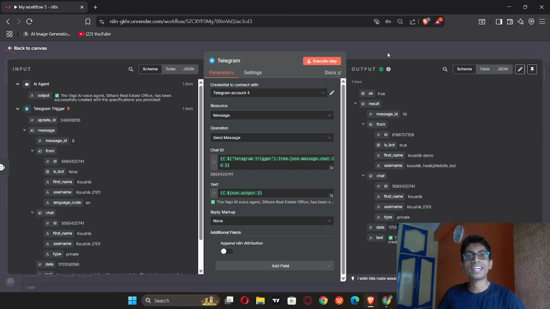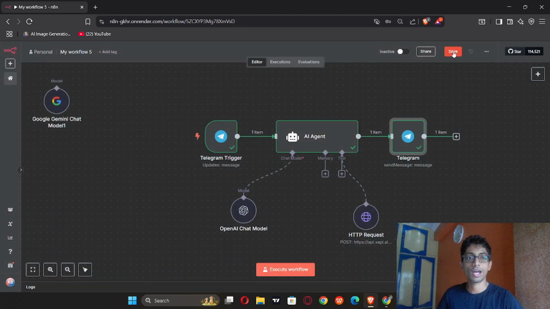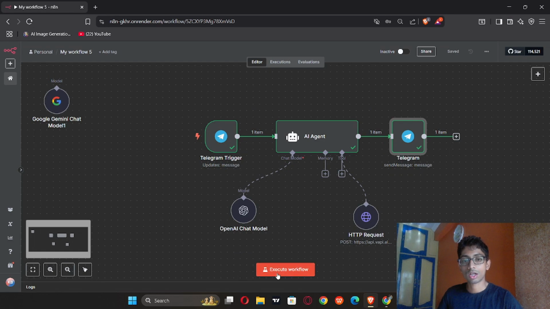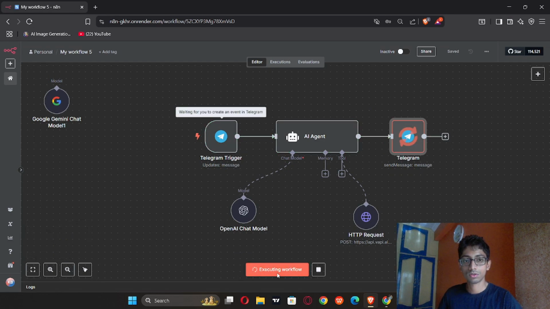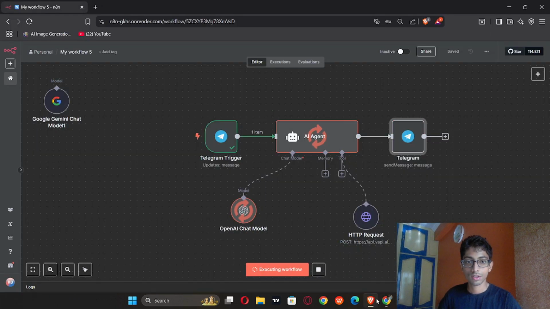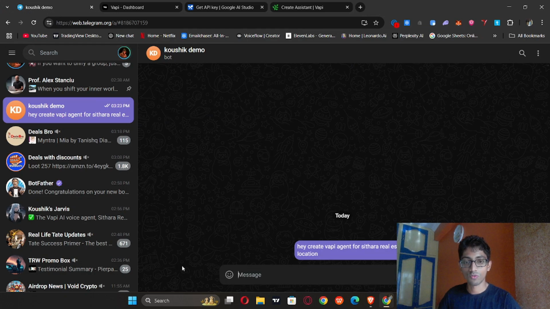So our n8n workflow is created. I'm going to click save, and click on execute workflow. I'm going to paste this. It is working. Now we will get the message, and it will create the Vapi.